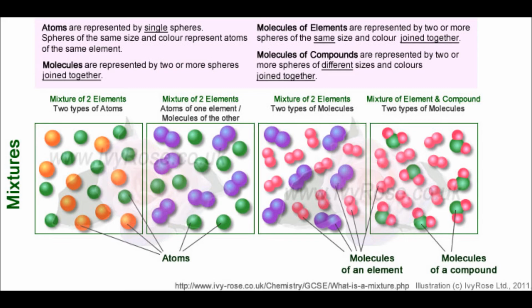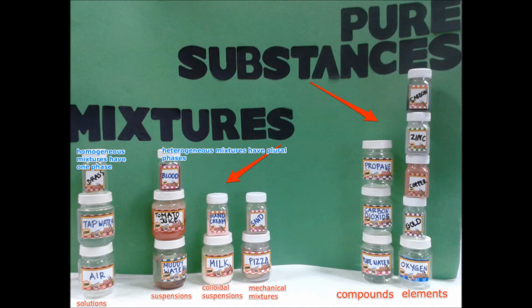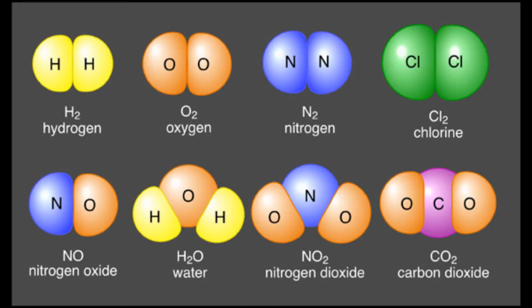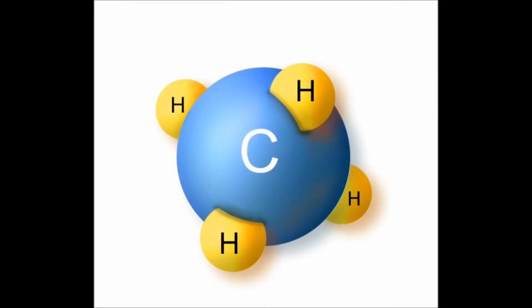Chapter 2. Mixture. In chemistry, a mixture is the name given to a combination of two or more compounds that maintain their individual physical and chemical properties. Conversion factor. A numerical factor used to multiply or divide a quantity when converting from one system of units to another. Pure substance. Always has the same composition. Pure substances are either elements or compounds. Element. A substance that cannot be broken down into other substances by chemical methods. Compound. A substance composed of a given combination of elements that can be broken down into those elements.